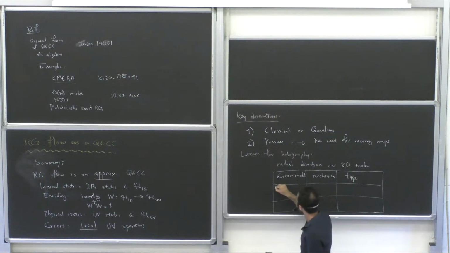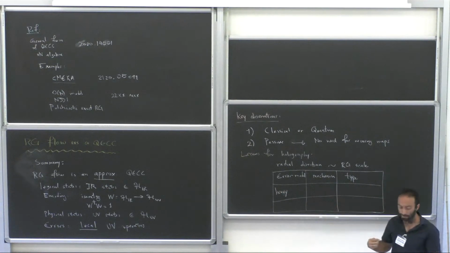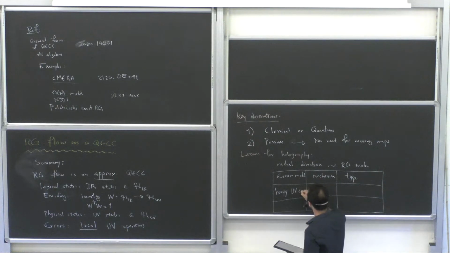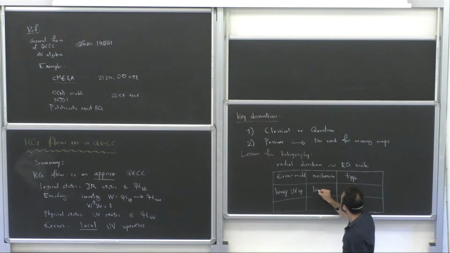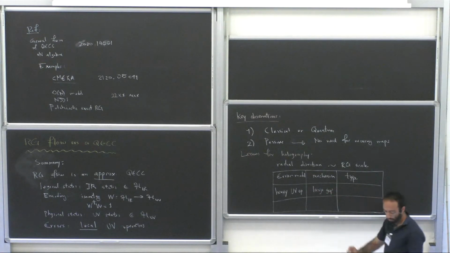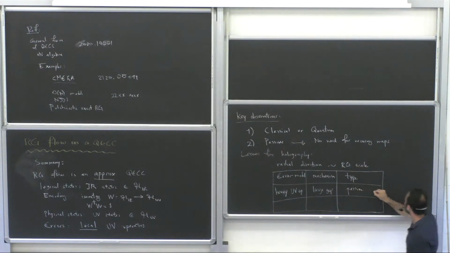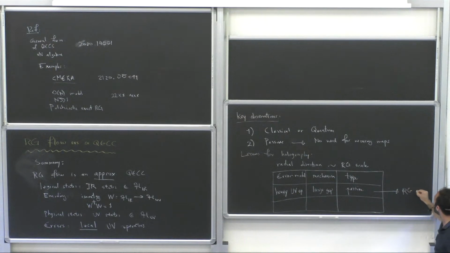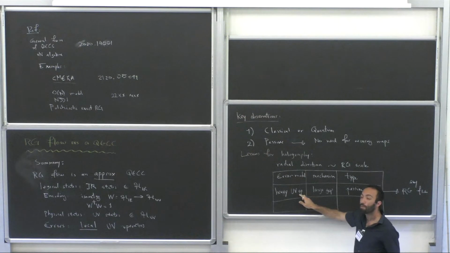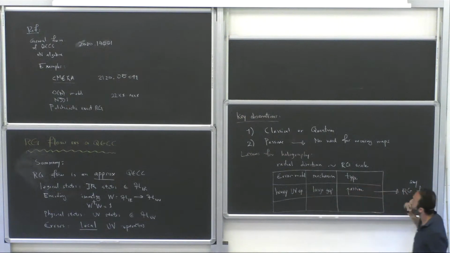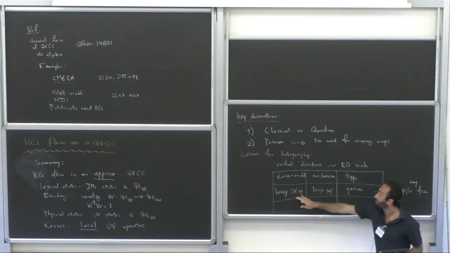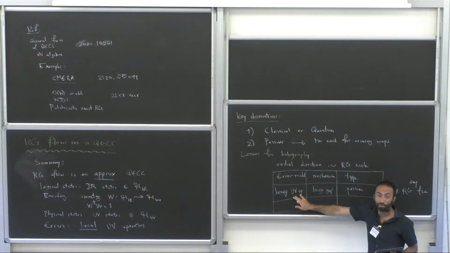So in holography, there is error correction that provides protection against heavy UV operators. The mechanism for that is the large gap in the spectrum of conformal primaries. We'll see that. And the error correction that you get out of it is passive. This is the one that generalizes to any RG flow. So any RG flow with a gap will be an approximate error correction code. When the gap is large, your approximation becomes better and better.